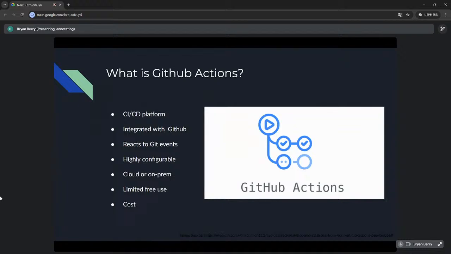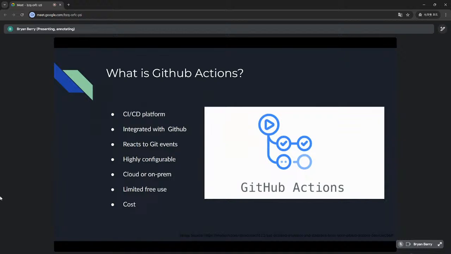And it does have a limited free use option. So you get some number of hours of GitHub Action time using the cloud compute for free. And the cost is pretty good. The free allowance is actually quite generous, unless you're using Mac runners. Those get really expensive real quick. But usually, who's deploying to Mac, right? It's usually only for desktop systems. So if you're doing backend stuff, you don't have to worry about that, unless you're using Mac servers. But then why? Anyway, does that make sense so far for a high-level overview of what GitHub Actions is?